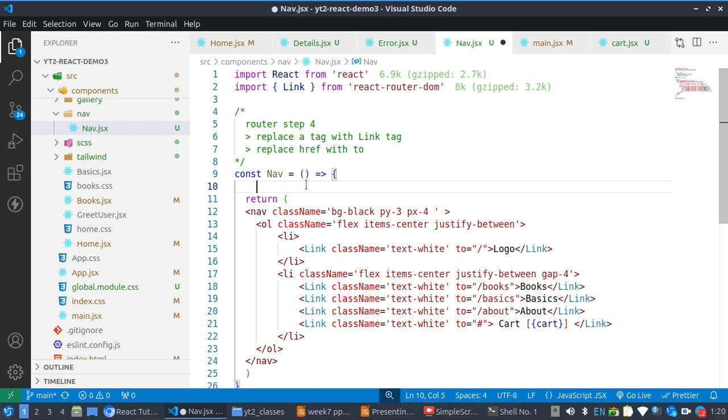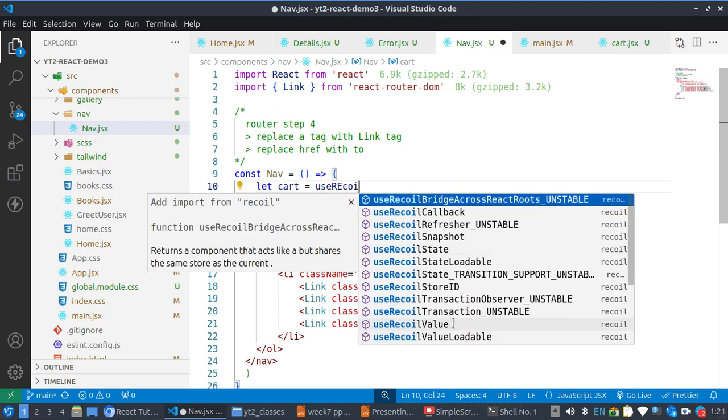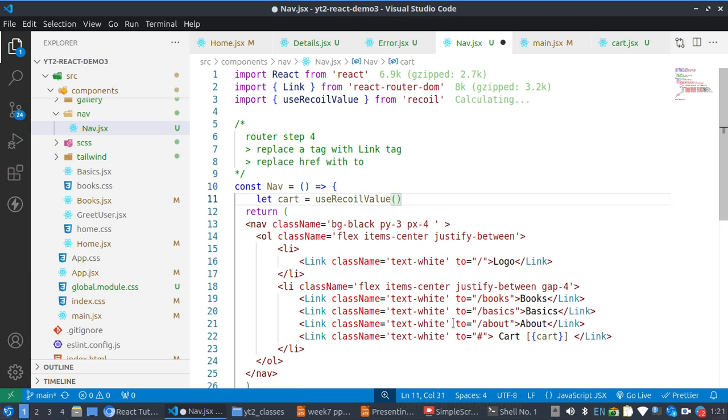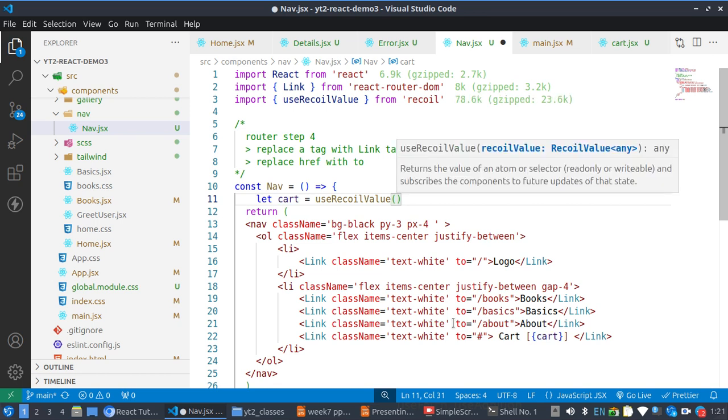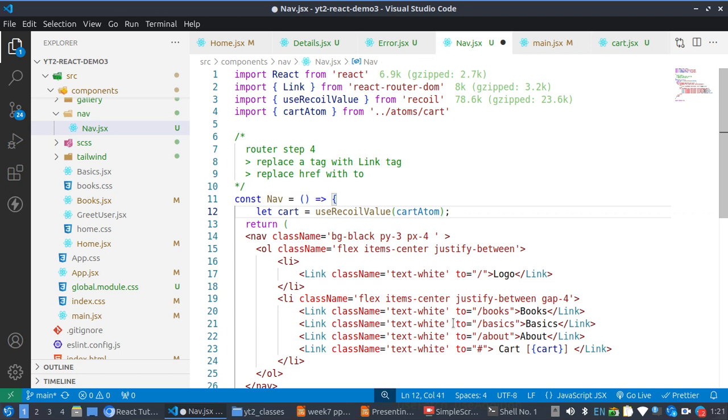So you can use Recoil state here, it will still work, but there will be no need for you to use the setCat or whatever variable you want to use here. So what we'll do here is let cat be equal to useRecoilValue. So not state now. I just want to read the updated value. Since you want to read from the cat, use the catAtom still here. So catAtom. So that is for that. If I save this now, this will work.